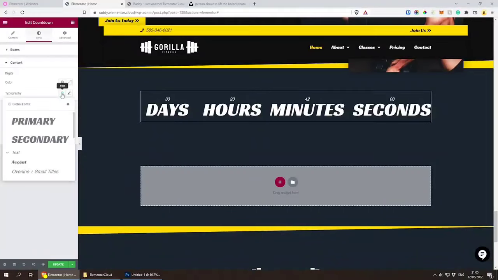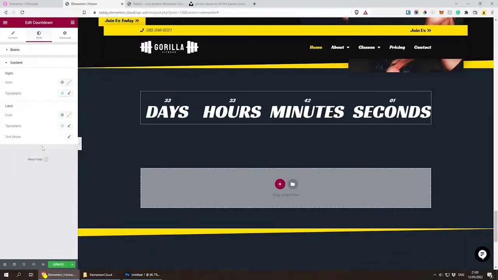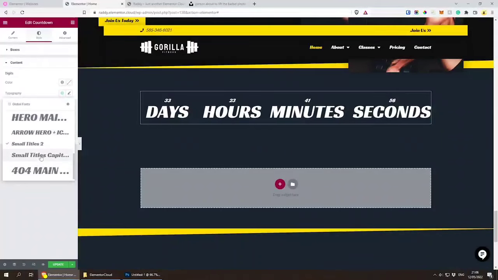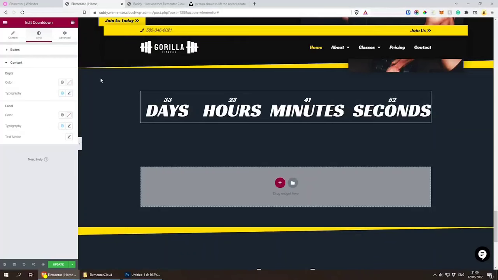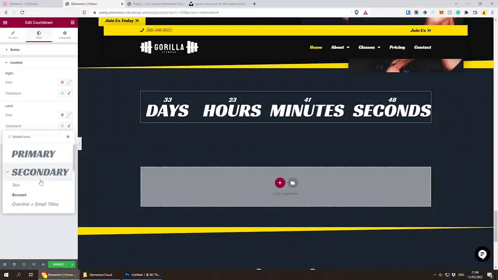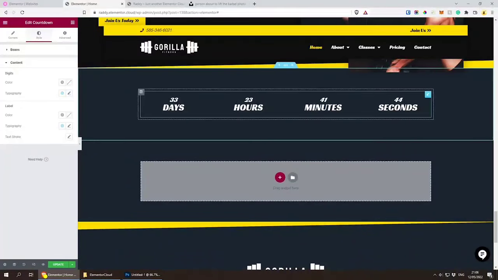Potentially I can click on text. I don't want to make them too big, but whatever. Something like this. Is that going to be okay? So yeah, you can modify them and you can change the labels as well. I do like the labels right now, but these ones look pretty cool as well. So you can modify pretty much everything.